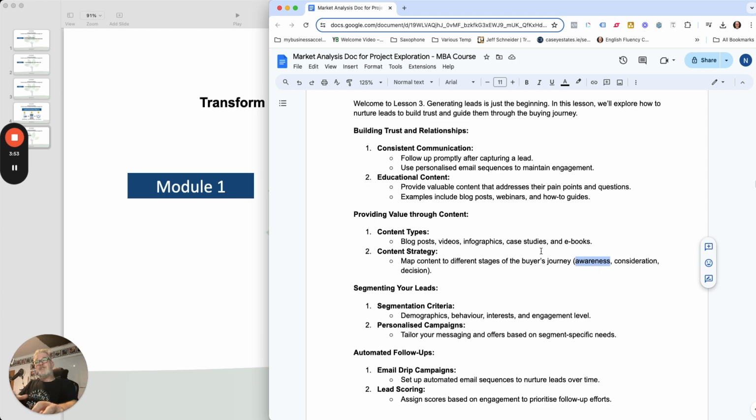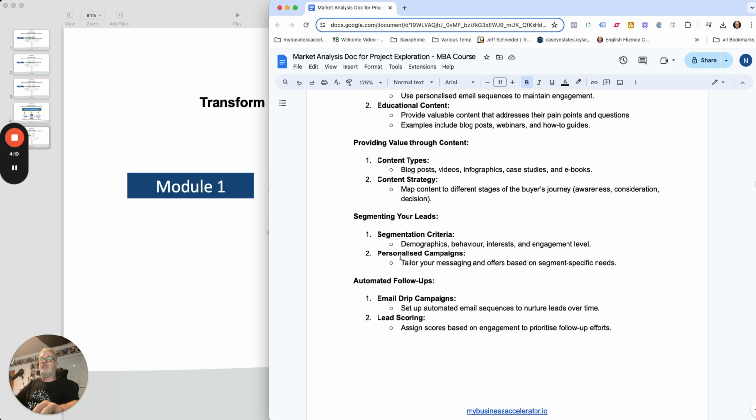So the content strategy in this example is quite relevant. However, it doesn't mean that we're going to be building out blog posts and all that kind of thing, but we may decide to have 3 different types of ads or 3 different types of campaigns. First is focusing on awareness, second possibly focusing on consideration, and the third maybe on the decision. Generally speaking, I just go straight to the lead, and I launch one campaign and I get leads, and that's what I'm going to teach you how to do. And this is all optional then as you go further.